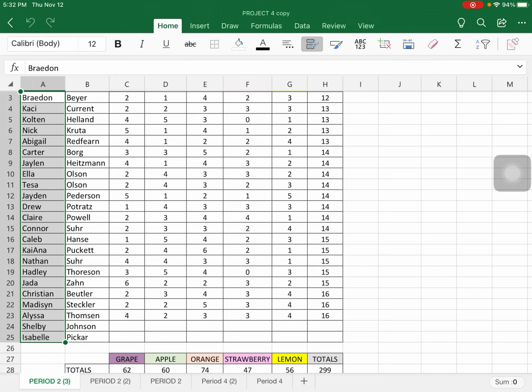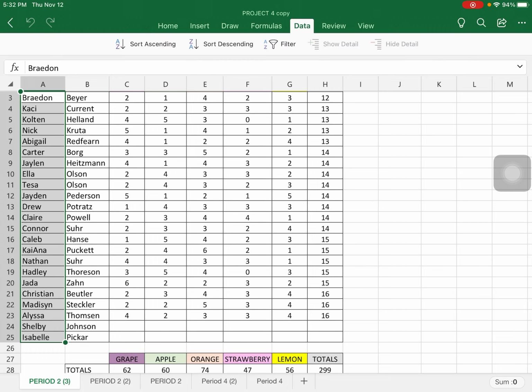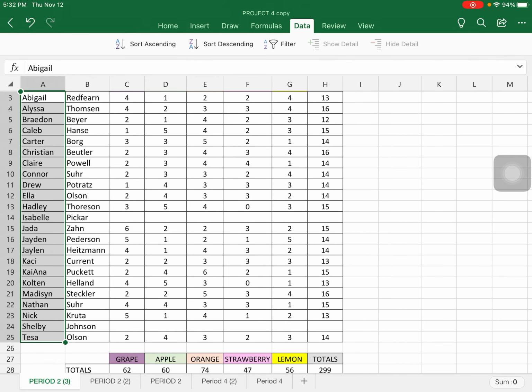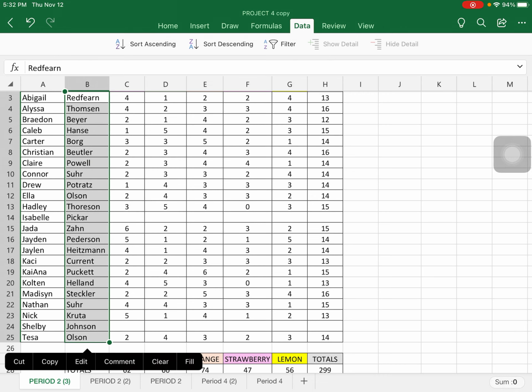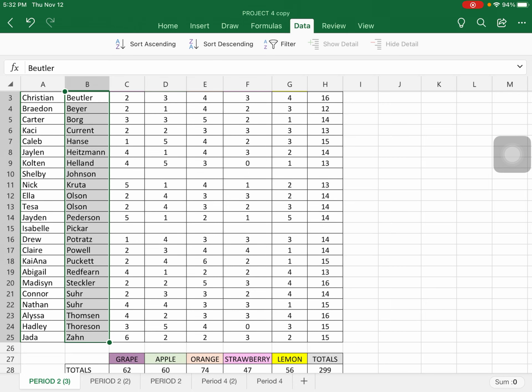With Excel, you go to your data, and sort ascending would be A to Z, sort descending would be Z to A. So I'm going to go to A to Z. You will notice that that individual's last name and all their data gets sorted with it. Okay, I could choose their last names, which you normally do, you're sorting with, and you can sort ascending. So it's alphabetized from A to Z.